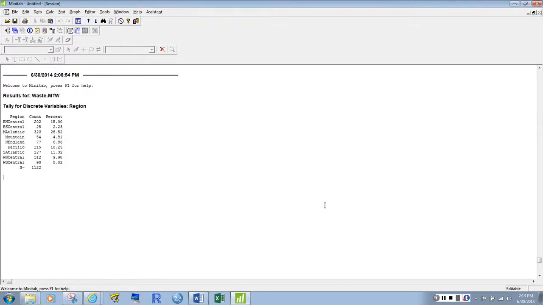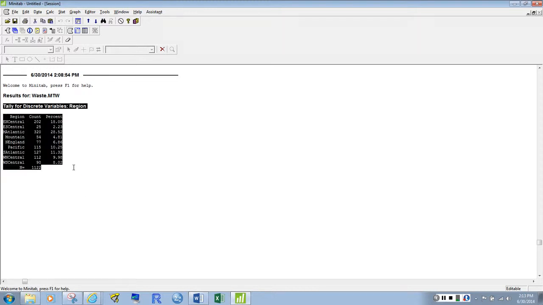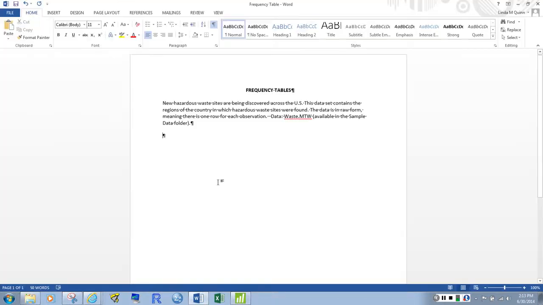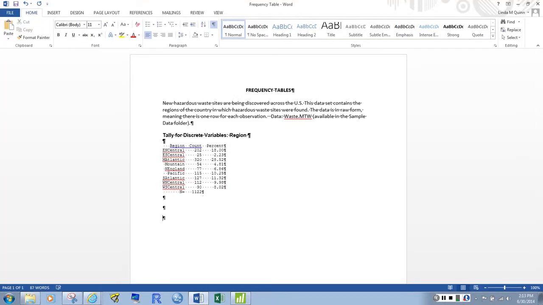And so you see that these are the possible regions, counts, and percentages. Now you notice that this table, while it's done, it's got all the information. It's not really a well done table in terms of publication status. So we're going to use that as the stepping stone to create a better labeled table. Okay, so I'm just going to cut and paste it over here into my Word document to start with.